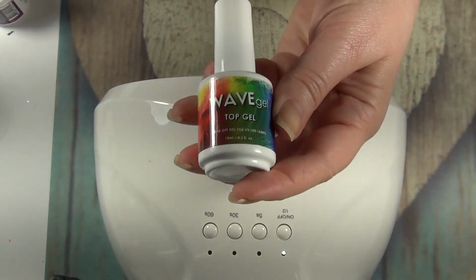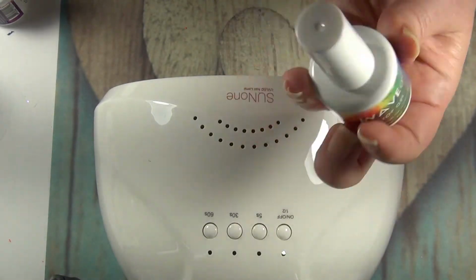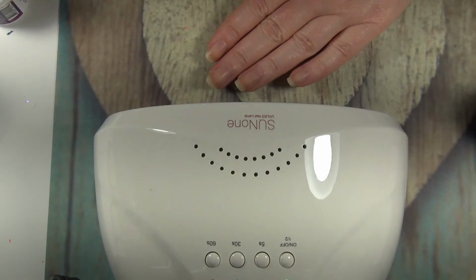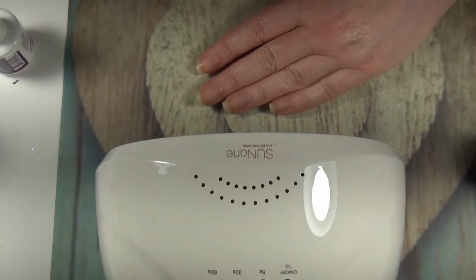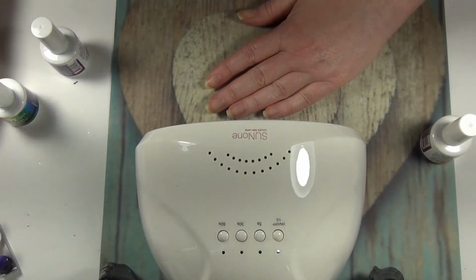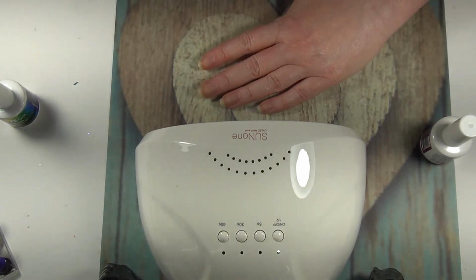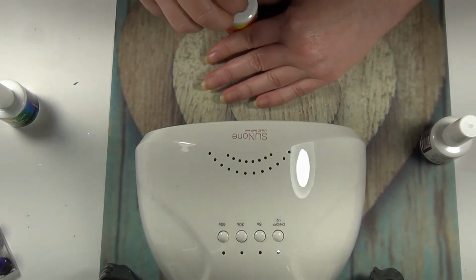Now this is not a no wipe top coat, so I will have to wipe it, and I'll show you a trick for that I learned later. And I'm going to go ahead, zoom you in a little bit, and then hold on, I'm going to zoom you out a little bit so you can see what it is that I'm doing, and you get an idea of all of the stuff. And I will probably speed this up a little bit. I will do one hand and cure. Let you watch the curing.